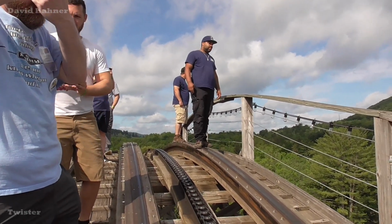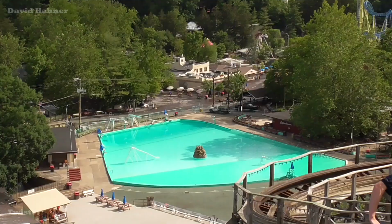How many places have upstop steel? Every spot that has a lift.